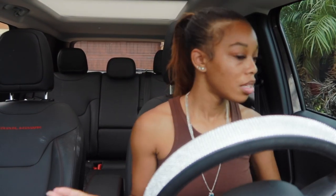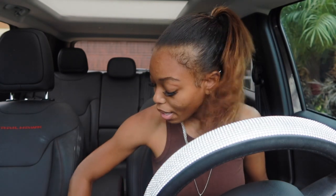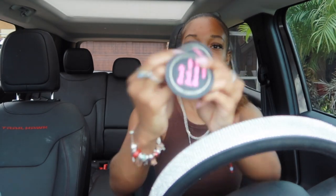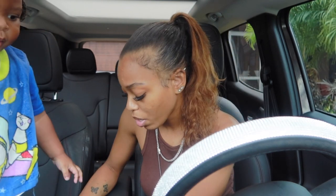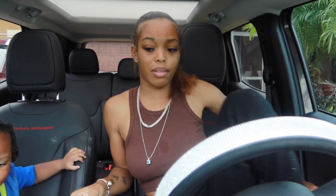We're back. So now, what else can I show you guys? Oh, my cup holders, they're so cute. I got them off of Amazon. It says, don't F up the car, please. The wording was in white, but I took a red marker and colored it in red because my car is red and everything in my car is red. So there's no point in that being white if everything in here is red.